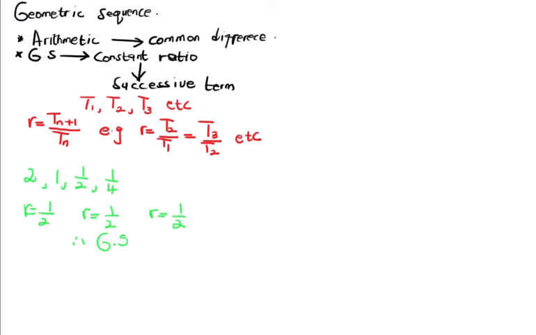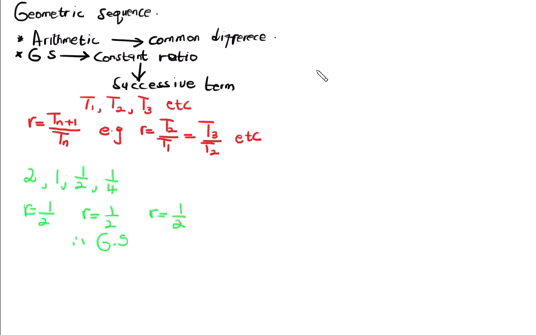The next thing that we're going to talk about is how do you find the next term? Remember, in an arithmetic sequence, if you have term number 3 and you want to find out term number 4, all you do is add the common difference. So what about in a geometric sequence? Let's look at the very same example.